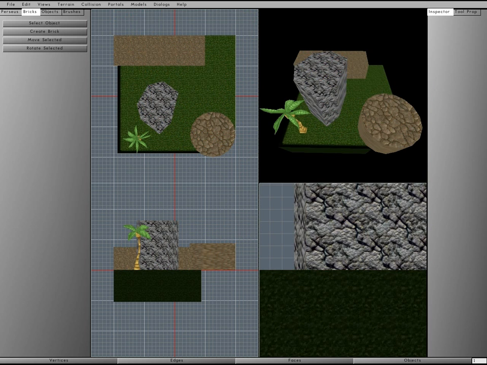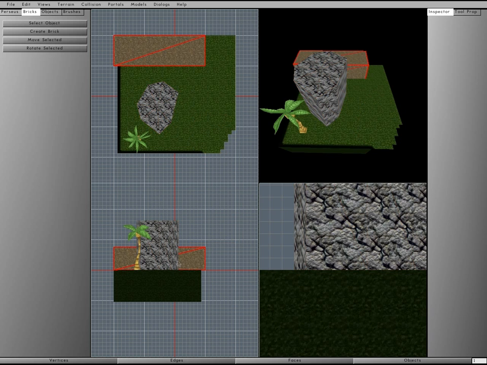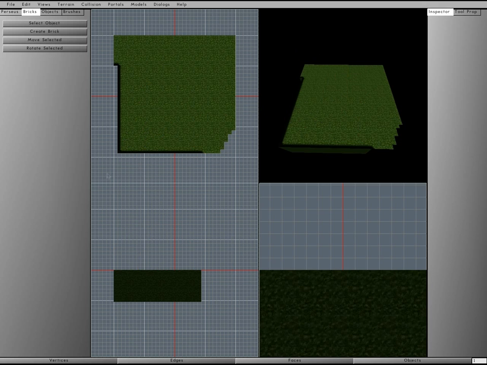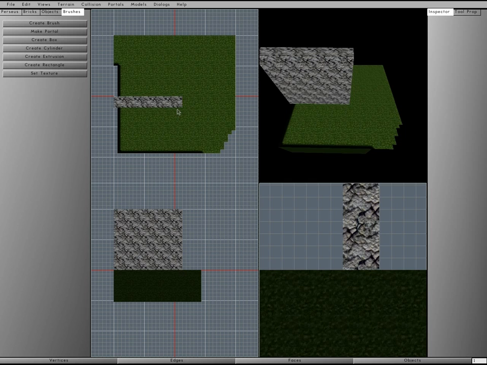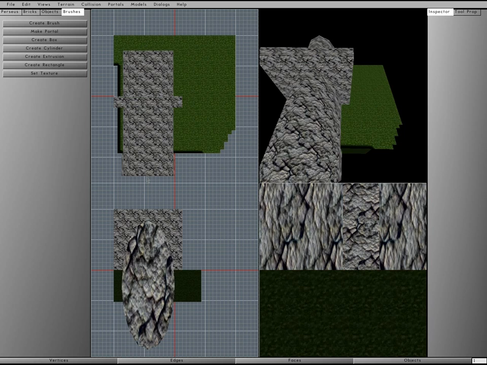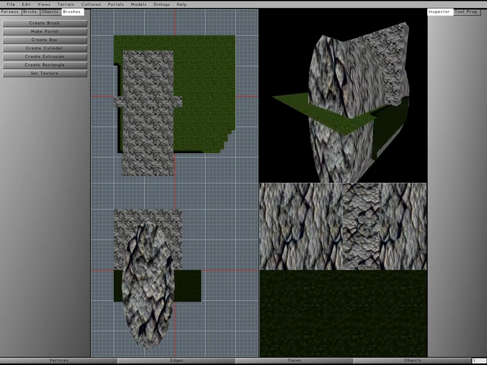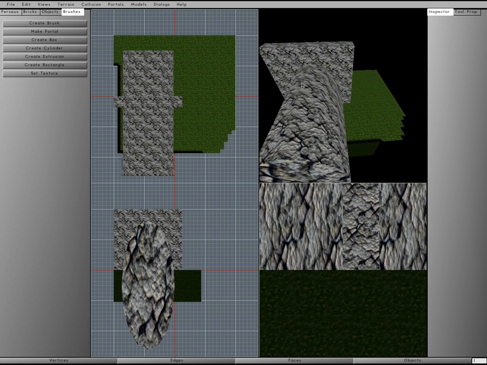Another important class of operation for working with brushes, and this is still a work in progress, is if you have a box. Let's start with a box. Here's a box. And what I really want is an arch. And I'm just going to take a cylinder here, and I'm going to run it straight through the box. And that's about as un-arch-like as it gets.